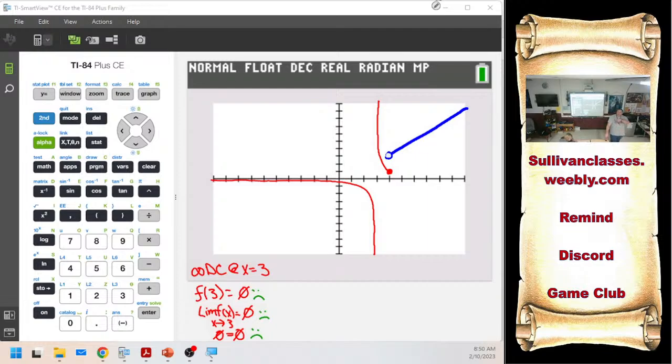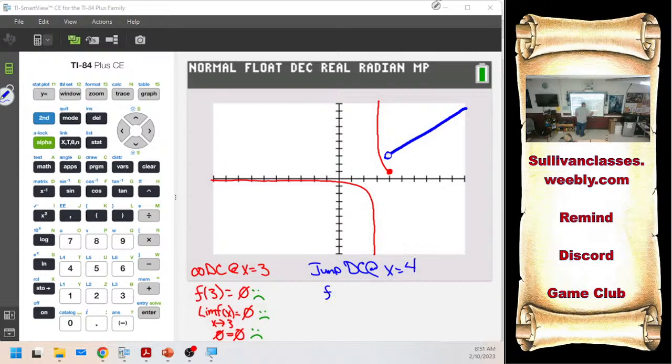But I do have now the other one. The third type of discontinuity is jump. Jump only occurs on piecewise functions, and it only occurs if you jump from one rule to the other. Be careful. What if this had started here? Right? It would have been continuous. Find the hole there. Okay. So just be careful about it. But it appears to jump from one rule to the other, so I'm going to say that there is jump discontinuity at x is what?